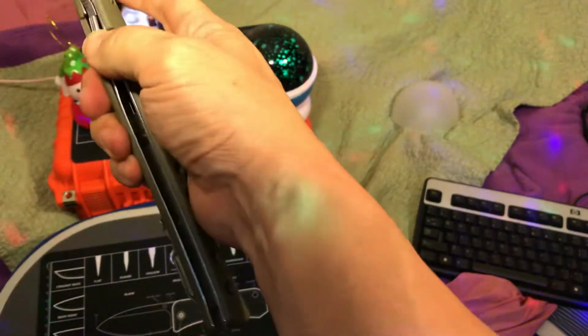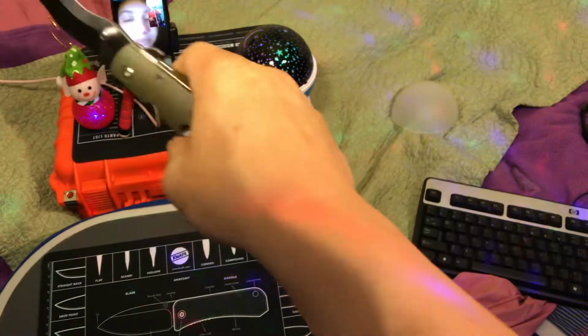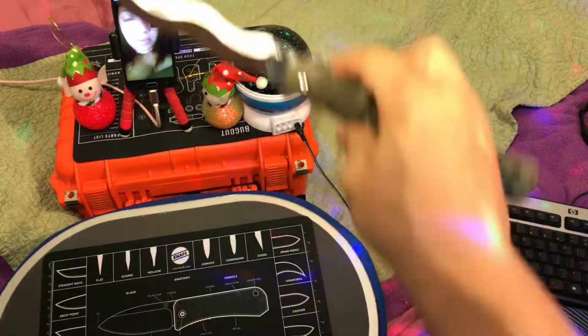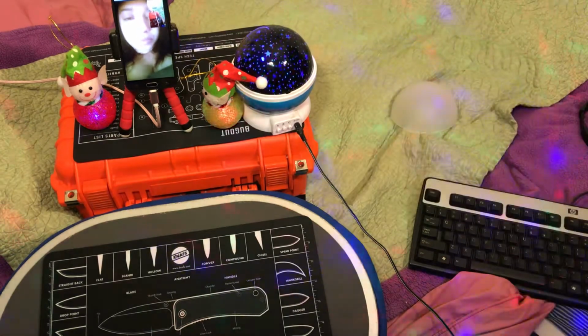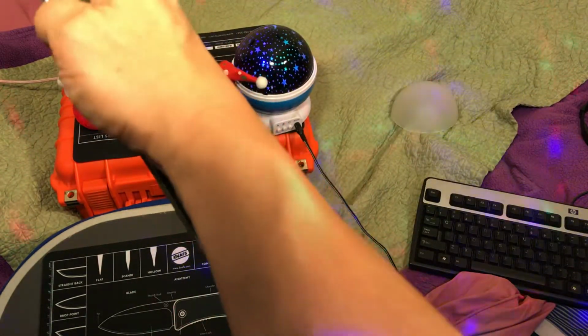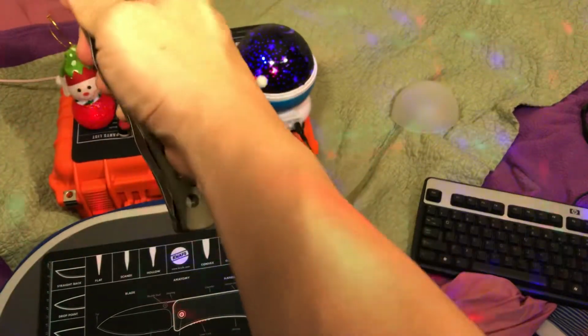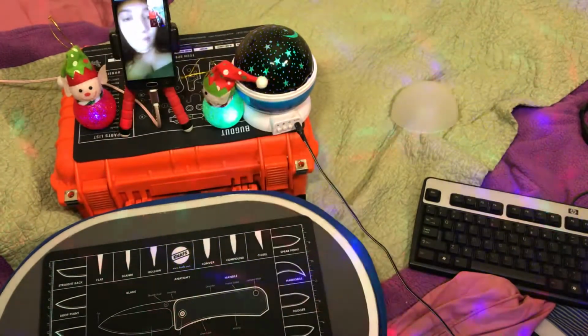This liner lock is too short, so it's just too stiff. But it's got decent action, and it's pretty much the coolest knife that exists. I mean, look at that 6-inch crisp blade. Also, they really should have made it double bladed, a true crisp. Had they moved this pivot over, widened this, sharpened that, that would be an awesome thing.